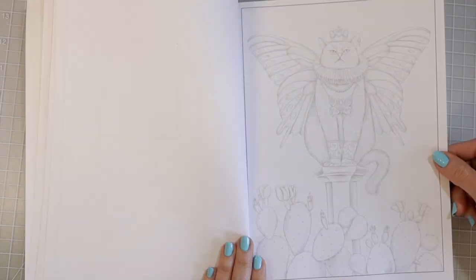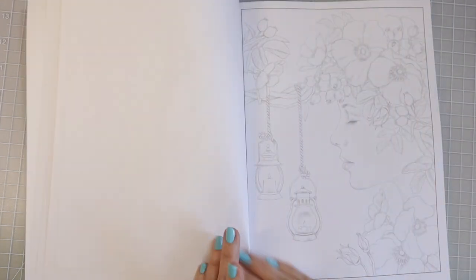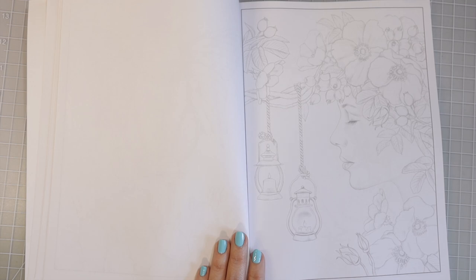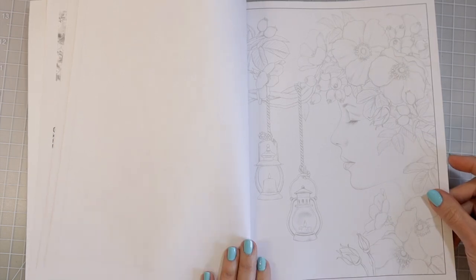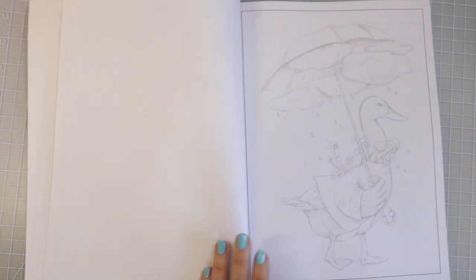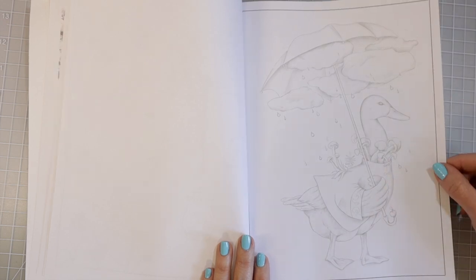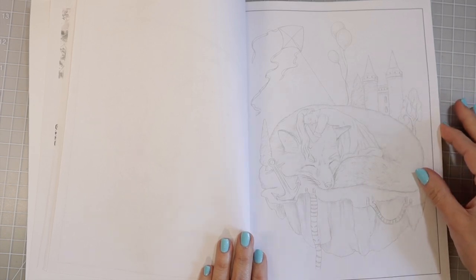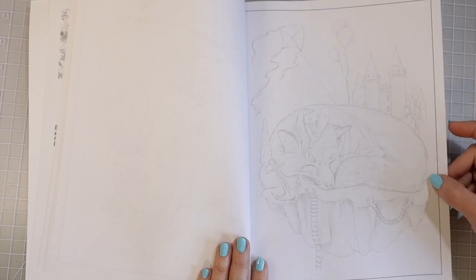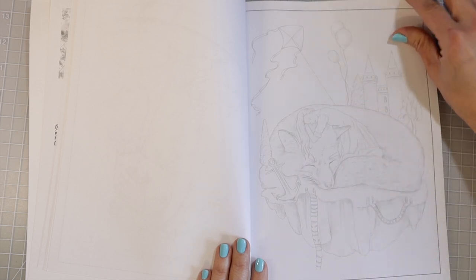Here's another one where we have quite a bit of background space. Lately I've really been enjoying doing backgrounds and bringing in other mediums — I've done a couple of backgrounds recently and I do have tutorials for those. I finally got out my distress inks and I have an entire playlist of nothing but backgrounds, so if you're interested in learning how to use other mediums on backgrounds you can check that playlist out. This one looks kind of like a floating world, and then we have this girl laying on what looks to be possibly a fox with balloons and a castle in the background.